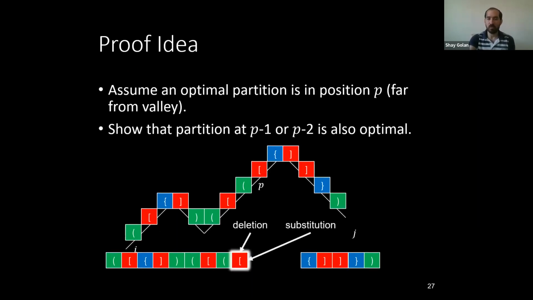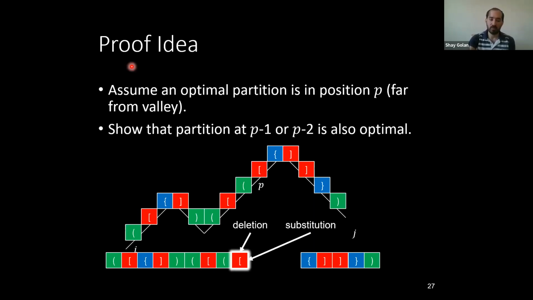So the idea is that assume that there is some optimal partition. It could be the case that there is an optimal partition that is not on a valley or one position to the left or right. But we will show that if there is an optimal partition which is not close to a valley, then there is also another optimal partition which is slightly closer to a valley, either in p-1 in this case or in p-2. There are cases where it's p-1 and cases where it's p-2. And since we will show it, then we can repeat this argument again and again until we conclude that either in the valley or one position to the right or to the left of the valley, there is also an optimal position of partition, and therefore it will be enough to consider what we actually consider.